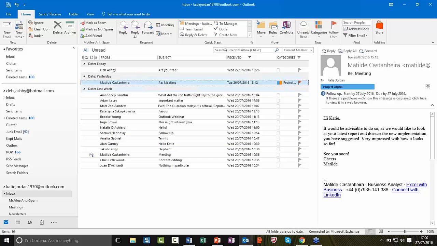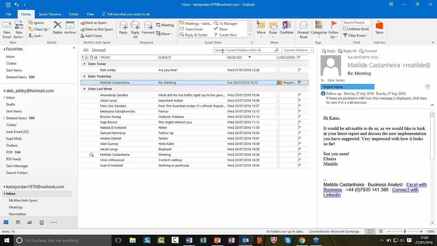You'll see a bit later on when we come to searching, you can then search specifically by category. So it's a great way, if you've got a lot of emails related to a specific project which are marked by category and you very quickly want to see all of them, you can just search by the category and it will pull up all of those emails. So categories are a great way of organizing your emails as well. So if you've never used those, they're good to have a little play around with too.